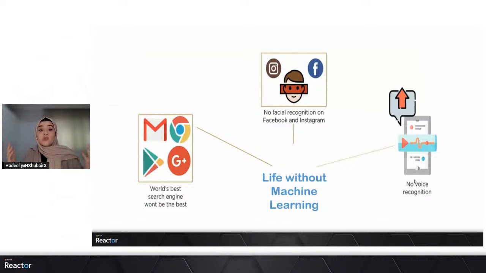And we also have speech recognition. Back in the days, we did not have smart virtual assistants such as Siri, Alexa, and Cortana, which can help with any kind of inquiries you have. If you wanted to ask what the weather is today, you would have to go outside and look for it yourself, or try to forecast it. But now, thanks to machine learning, you can ask Siri, ask Cortana, or do a quick search, and you will find the answers you're looking for.